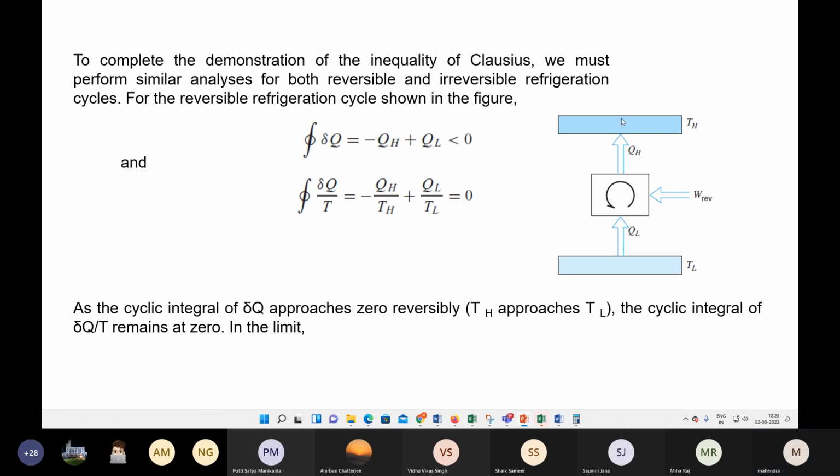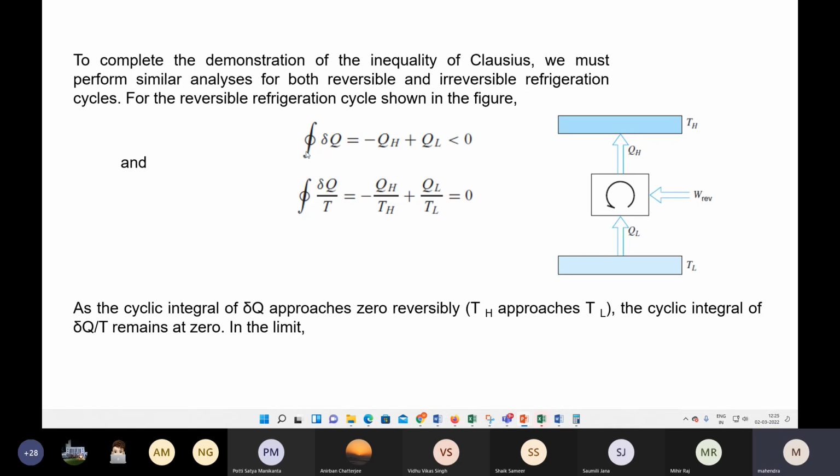Yes. That is because from where you are sucking, this is your room. Where we are throwing, that is the environment. Where we are sucking, the room is at 16 degrees centigrade if you set your refrigerator or air conditioner. Where you are throwing, that is 50 degrees centigrade, if it is Gujarat or Rajasthan. Yes. So for that you are supplying energy from your power socket.